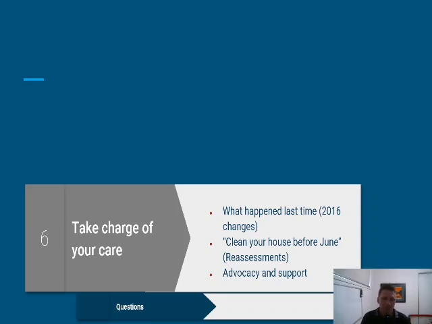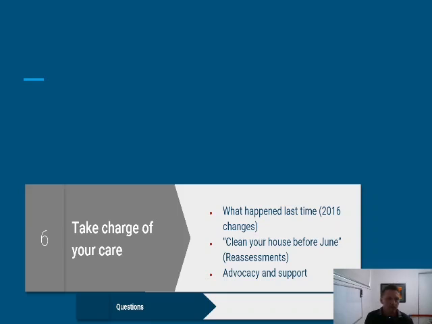So discharge summaries from the hospital, they're supposed to upload them to your eHealth, but you can ask for a copy and keep that and take it to the assessment and give it to the assessor. It just speeds things up, because they don't have to chase it up, and it makes your assessment go quicker.